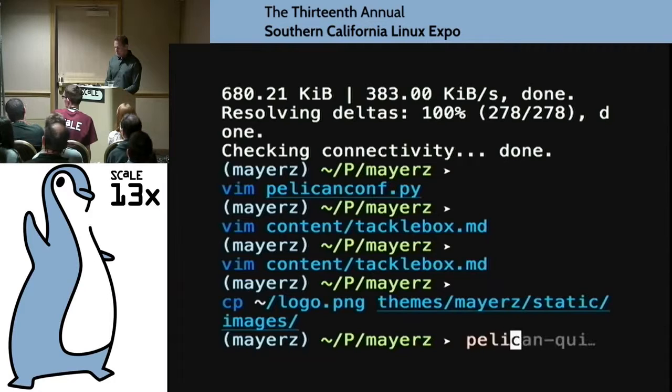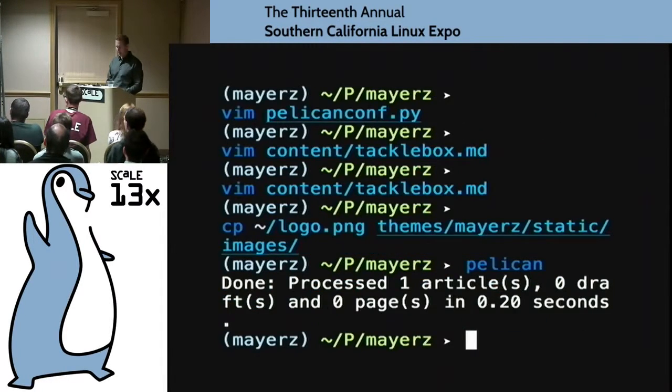And now we're going to generate the site. You can do this in a number of different ways. By default, you use Pelican commands itself. You can pass arguments to say, like, use this settings file or use that settings file, my content is located here versus there, I want the output to go over here and not over there. I'm going to use the defaults, and that's one of the nice things about the Pelican Quick Start, it gives you some sane defaults. So I can actually just run Pelican, and thankfully, unlike most live demos, there are no errors. It says processed one article, no drafts, no pages, and obviously it did it near instantly.